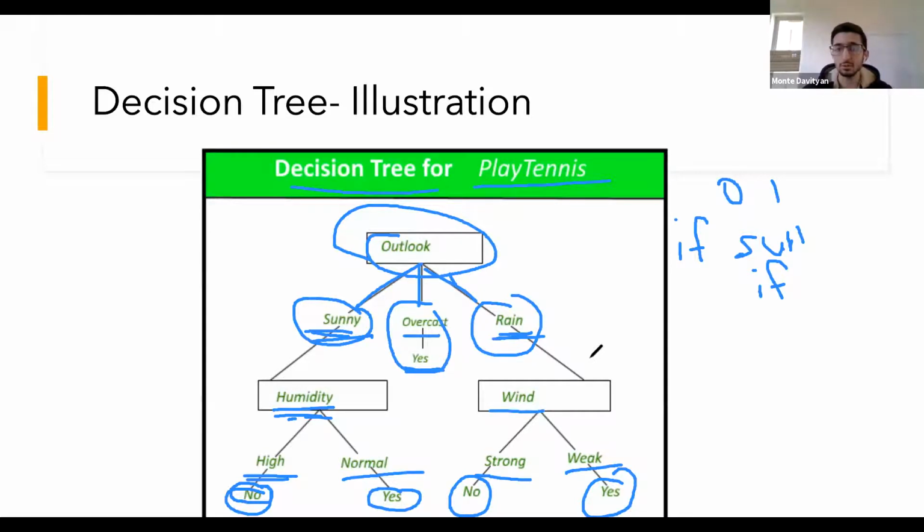What becomes unfeasible and impractical is if a programmer sits down and tries to write out if statements for a bunch of things. That's sort of impractical. But what a decision tree does is it tries to come up with these if statements for us. It tries to learn the general rules that predict what the target variable should be. The rules it comes up with are just if statements, determining, let's say it's sunny and the humidity is high, then we don't play tennis. And so the rules are learned.